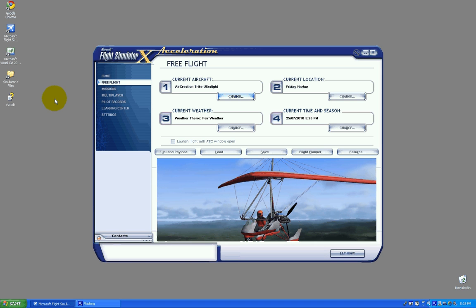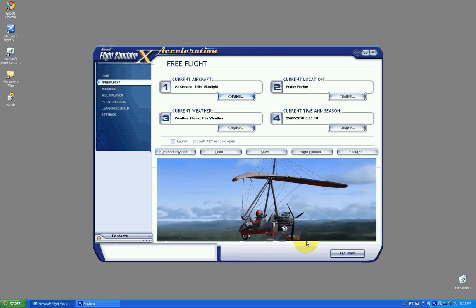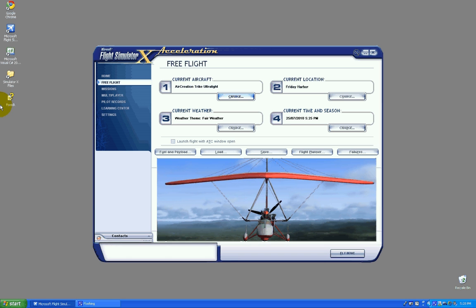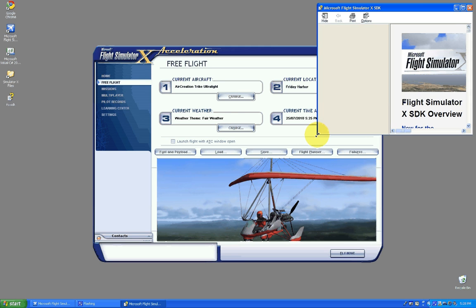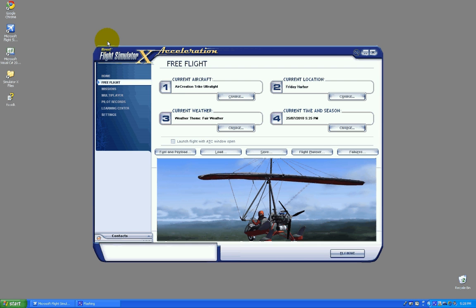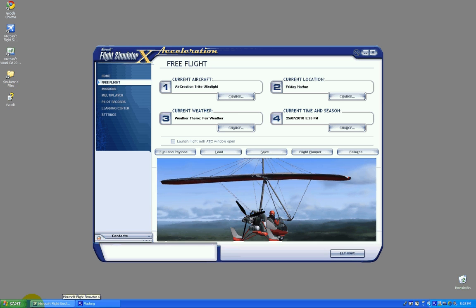Okay, so this is just a quick recording for Simtelligence. This will be the first in a series of just 1 or 2 minute videos of quick tips on how to utilize Flight Simulator and its SDK. Everything in these tutorials will already be detailed in the SDK documents. However, I'm making these in video format, firstly for quick reference, and secondly to make them less daunting than reading a big slab of information would normally be.